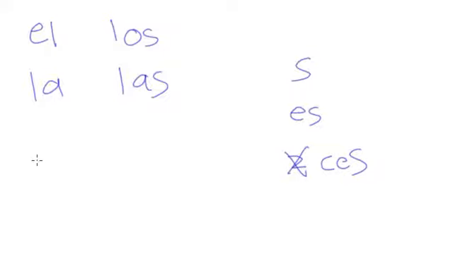If you're talking about a male and a female, or you're talking about a mixed group, masculine and feminine, and you want to make it plural, it automatically takes the masculine form, so you would use los. But you'll see all this as you continue to practice and learn Spanish.